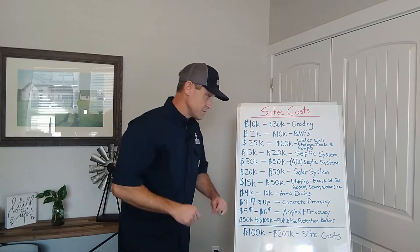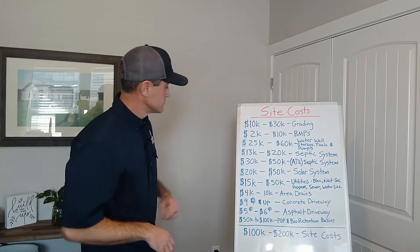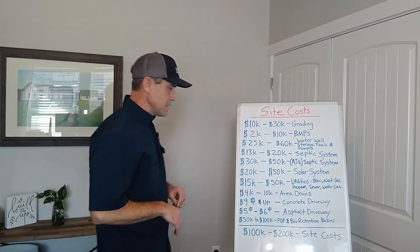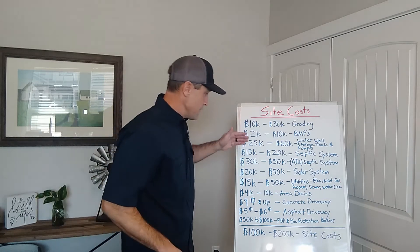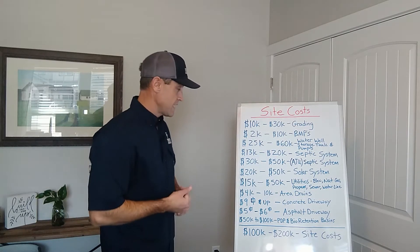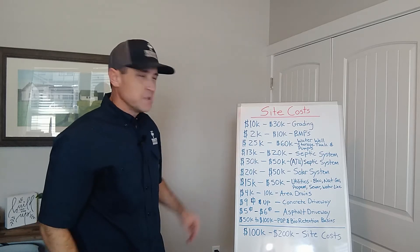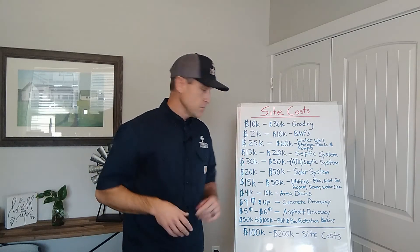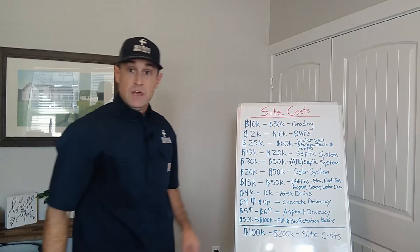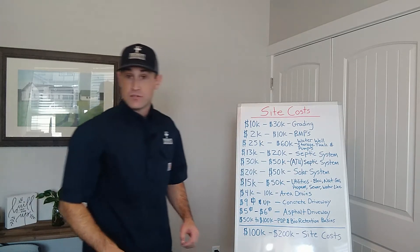So next thing is your solar system. These are all required now. The typical size on a smaller custom home is somewhere around $20,000 on the lower end, with systems coming in at roughly 3.3 kW. You can go up from there — as large as you want to zero out your meter, depending on the electrical load on that house. If you do a ground mount system, that's normally about 30% more than a roof mount system. We've had projects where the solar system is over $100,000 — it just depends on the size. And if you want backup generators as well, those can be $10,000 to $20,000 easily.